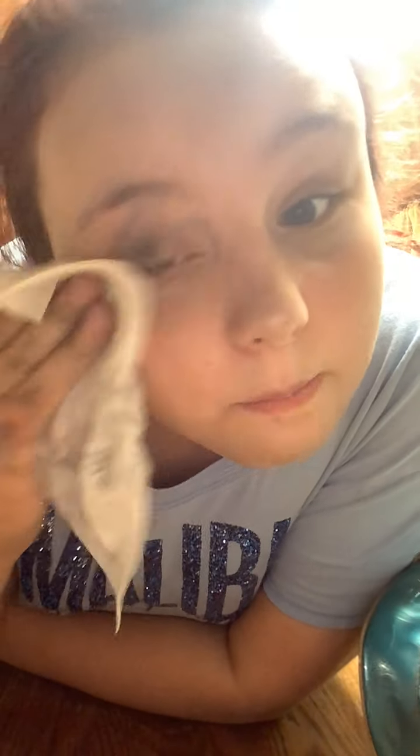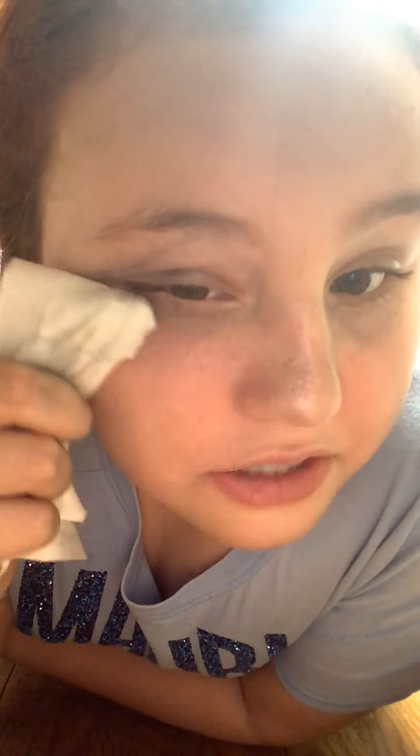I messed up because that looks horrible, like glittery. I'm probably gonna have to take another shower today, just saying. Oh, come on, it won't come off. I swear to gosh, this does not come off. Oh my, it's wiping off the concealer. I used to have like a big box of makeup and stuff, but yeah.